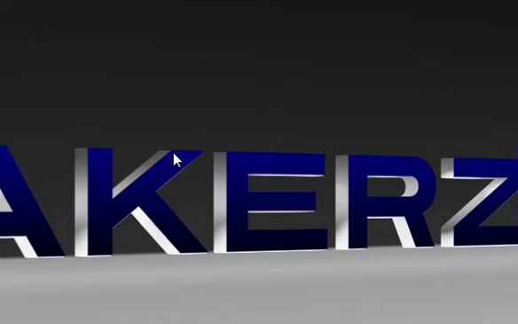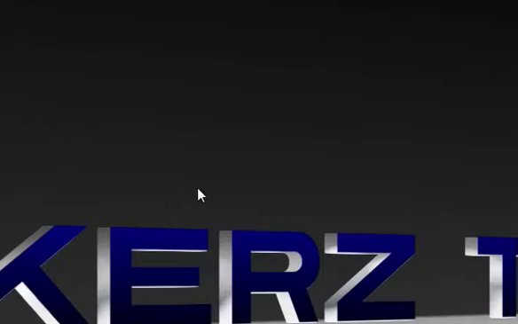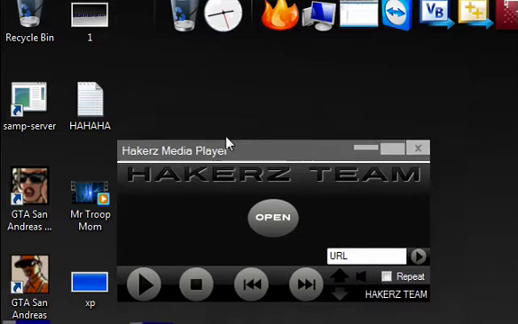Hello, today I'm going to be showing you how to make an application with its own border and have it move. So by that I mean like this, have an application with its own little border up here and have it move.